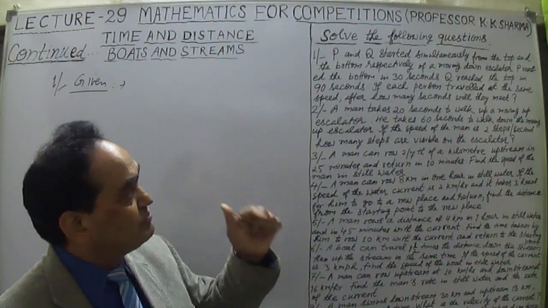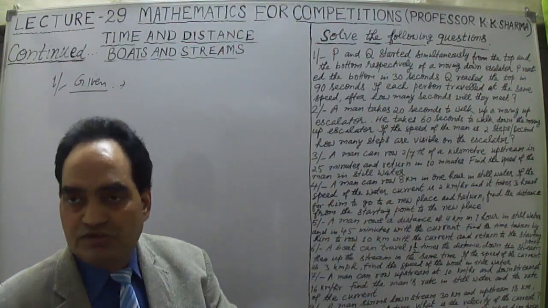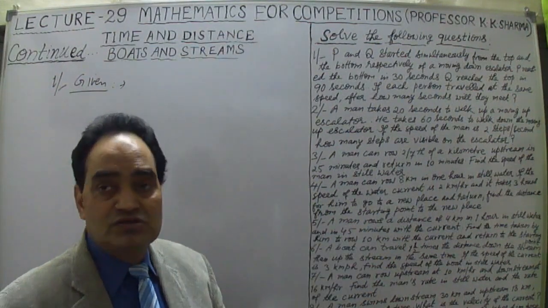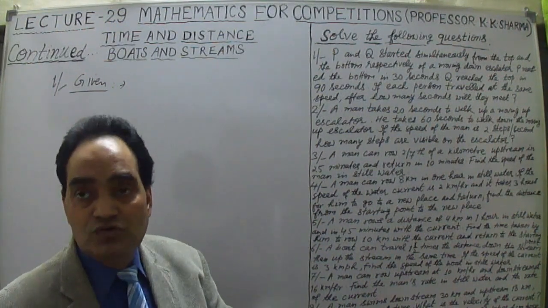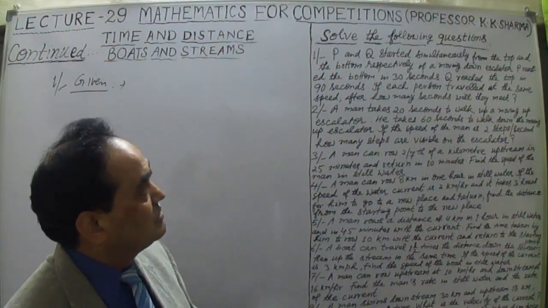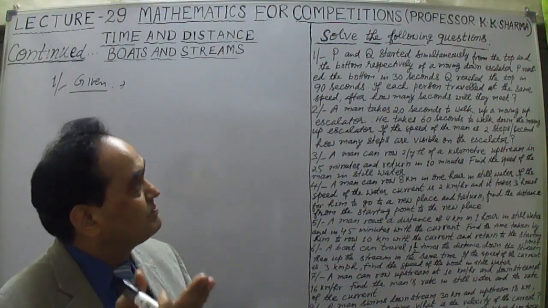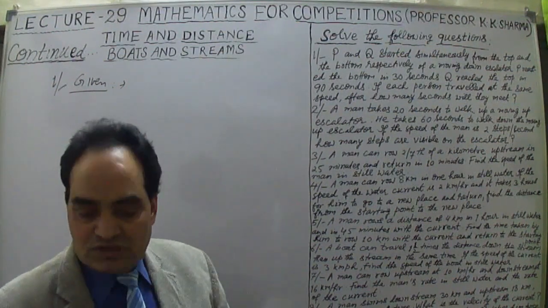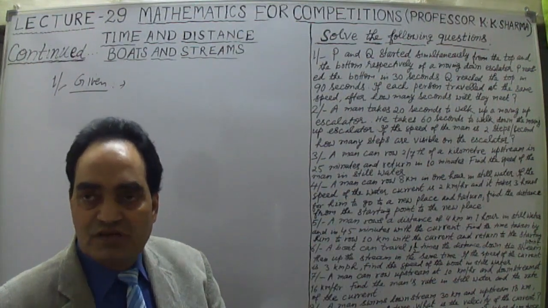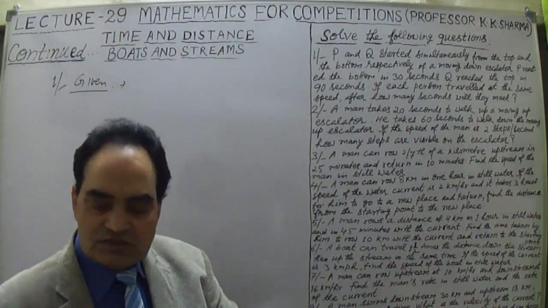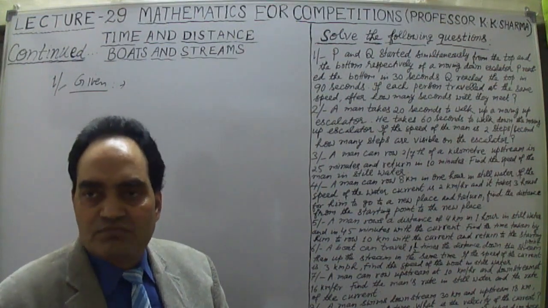P reached the bottom in 30 seconds. Because the escalator is coming downwards and the person is also coming with his own speed, right? In this case he is not standing on the escalator but is coming with his own speed, and he reaches the bottom in 30 seconds, while Q reached the top in 90 seconds. Why? Because he will take more time as the escalator is coming downwards with its speed. So the escalator has speed coming downwards and the person is moving upwards against the speed of the escalator. So he will take some more time. That is the point here.